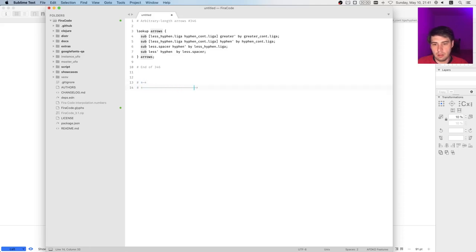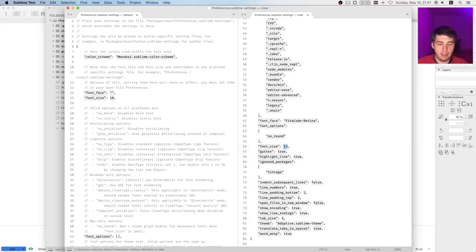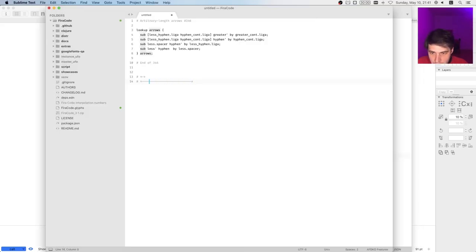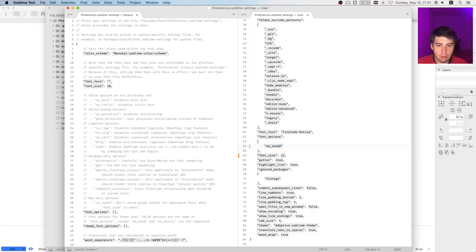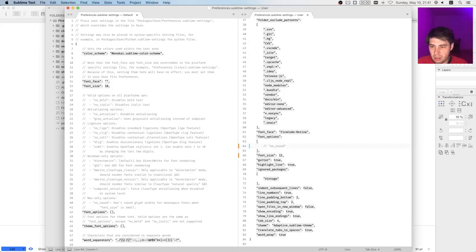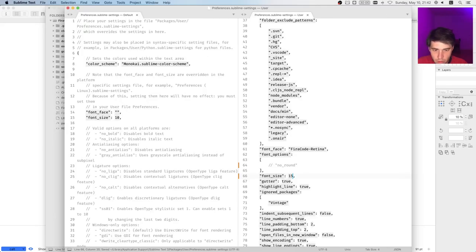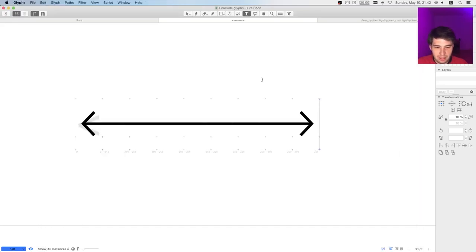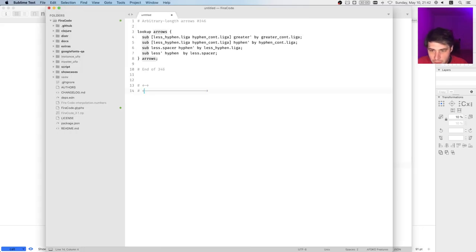Okay. It seems to work, and it seems to work okay. But yeah, so this is 13, which is a pixel perfect size for Fira. If we set it to, for example, 12, you see there are slight gaps in between, and we also want to get rid of this. It got better. No round. Don't round glyphs with monospace font when font size is small. I'm not sure. Well, no round actually looks better. It's almost like round. Okay, but anyways, you see there are small gaps between them. So let's try and fix those.